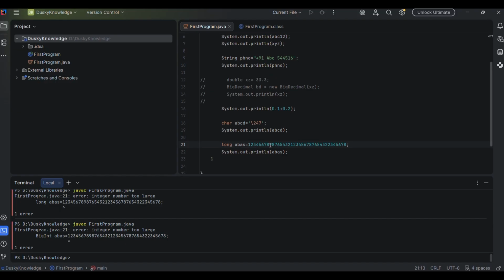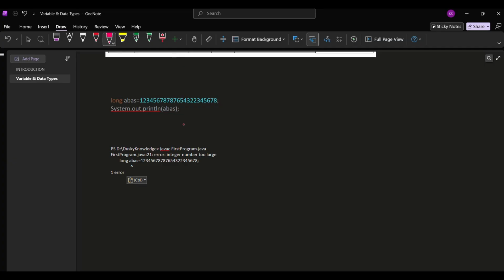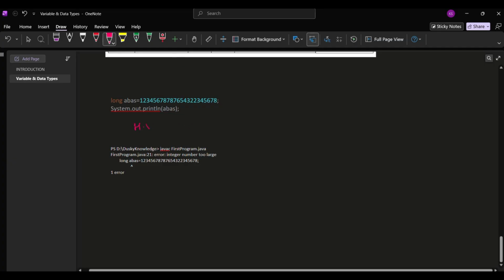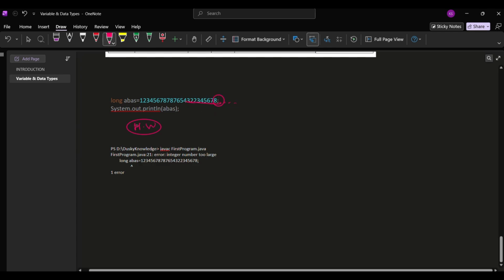Even that type of large number can't be printed by long. But if we shorten some number, maybe it can, yeah, even that is still a large number. That is your homework: understand why we can't print that too large an integer value. If you understand clearly, then it's perfectly fine.